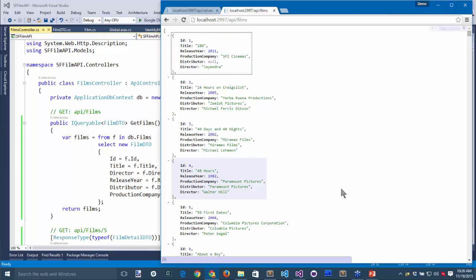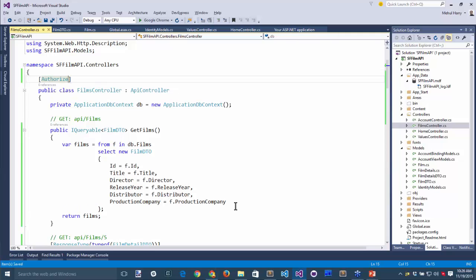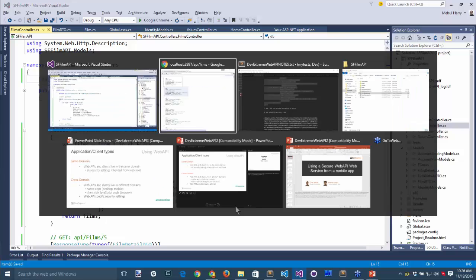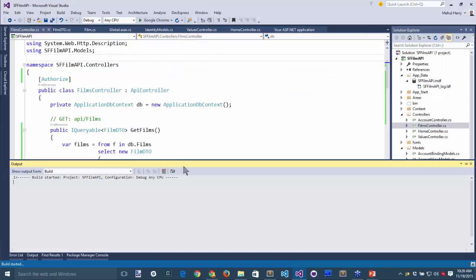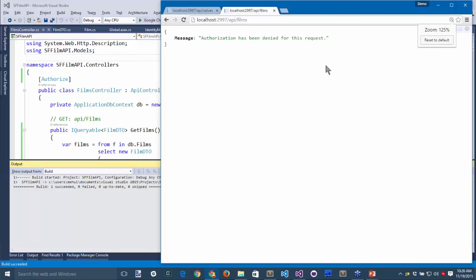But the one key thing is, you might say, yeah, Mehul, but where's your authentication? Well, as you remember, we have to do that at the controller level. So let's make sure we put in the Authorize attribute tag. And now, when I try to call, oops, let's make sure we compile. In the new ASP.NET they've enhanced a lot of this functionality, but in this ASP.NET we still have to compile and reload. So we compile, and now it's going to say, hey, sorry, I don't know who you are.